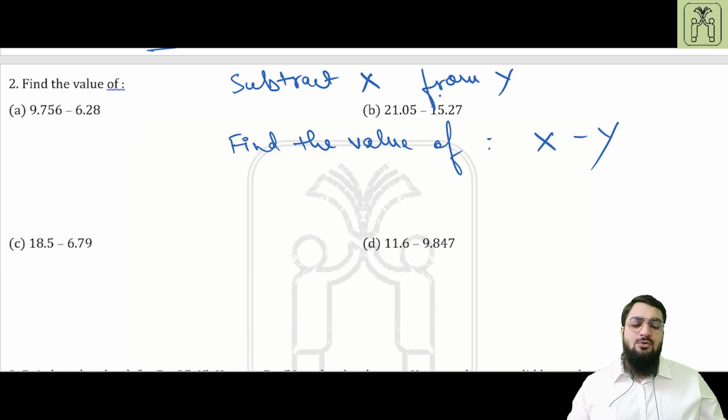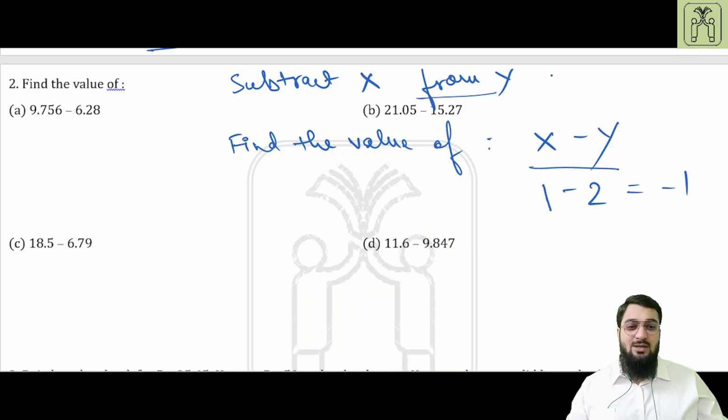So in this type of questions where the particular word "from" has been used, or the sign has been used along the two numbers, you do not have a choice to change their places. If it is written you have to subtract 1 minus 2, the answer will be minus 1, because the order of subtraction has been mentioned. Or if it is written subtract 2 from 1, then also we will make 1 minus 2 and it will be minus 1. So minus will be in the answer.